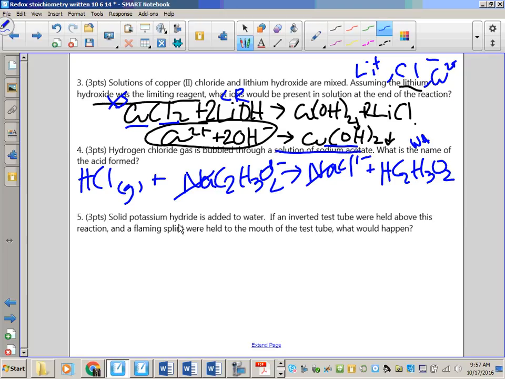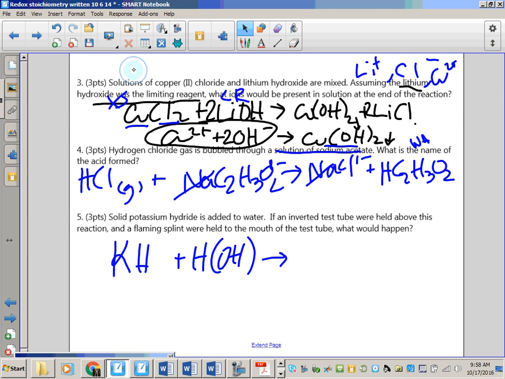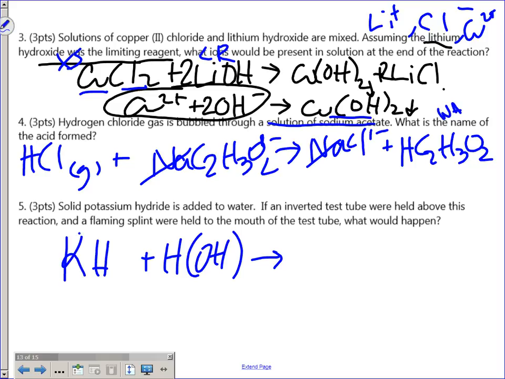And then most of you guys named it correctly. That was fine. Potassium hydride, KH, 1 and 1, is added to water. And I'm going to write water as HOH so I can help you along here. What could happen here? Avery, what you got? The metal, right? The metal's a cation. It will only bond with an anion. So who's my anion in water, technically? Hydroxide. So we could form potassium hydroxide, right?